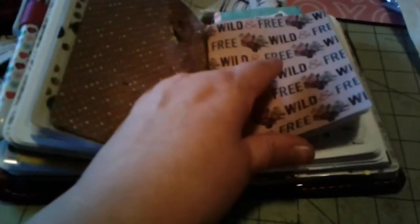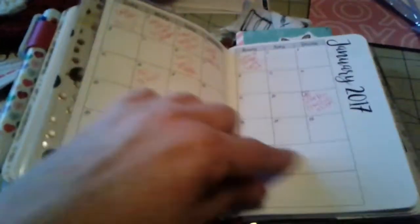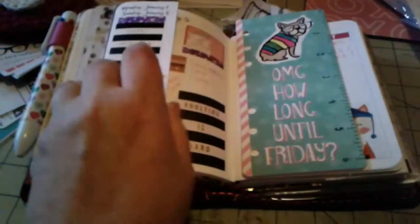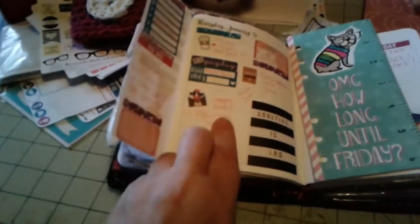There's my shaker. Then I did the dash — or she did the dash. Here's my January. I decided this time I was going to do the daily. I did not decorate this; this is just to write stuff down real quickly. Here is today's — everything changed, I didn't go grocery shopping or anything because my daughter's home and it is so cold. This came from the new Recollection stuff at Michael's.